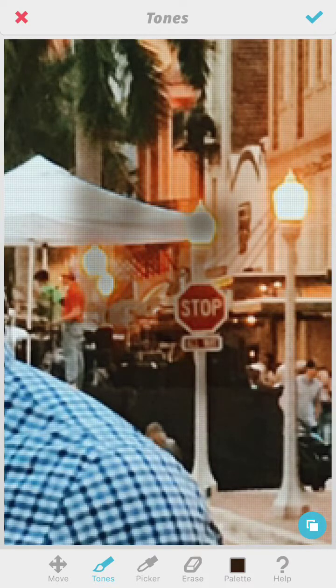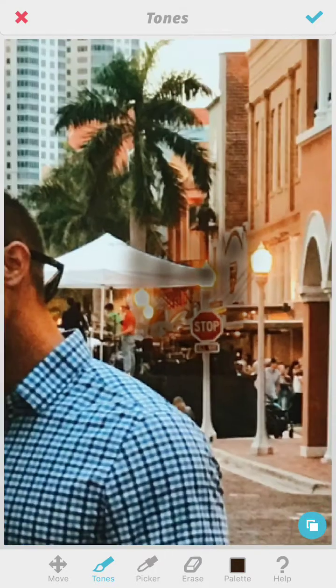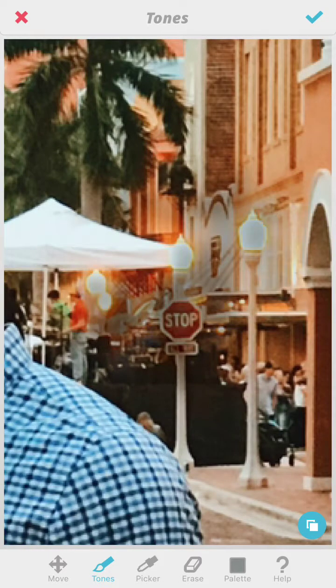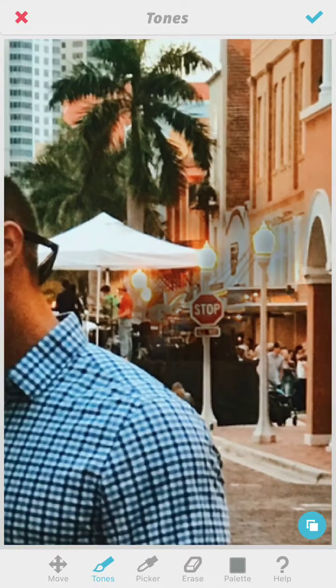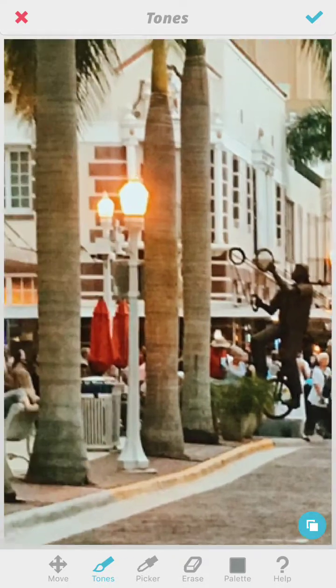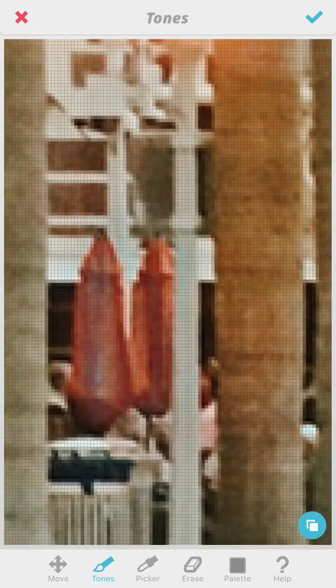So I am just going to go ahead and darken up all the stuff around me. I'm not going to darken it up too much, and please understand I'm going to do this as quickly as possible so you can just get the gist of how I work, what I do, where I move things. This is very similar to Photoshop, getting in there and actually dissecting it a lot. There's a science to it.